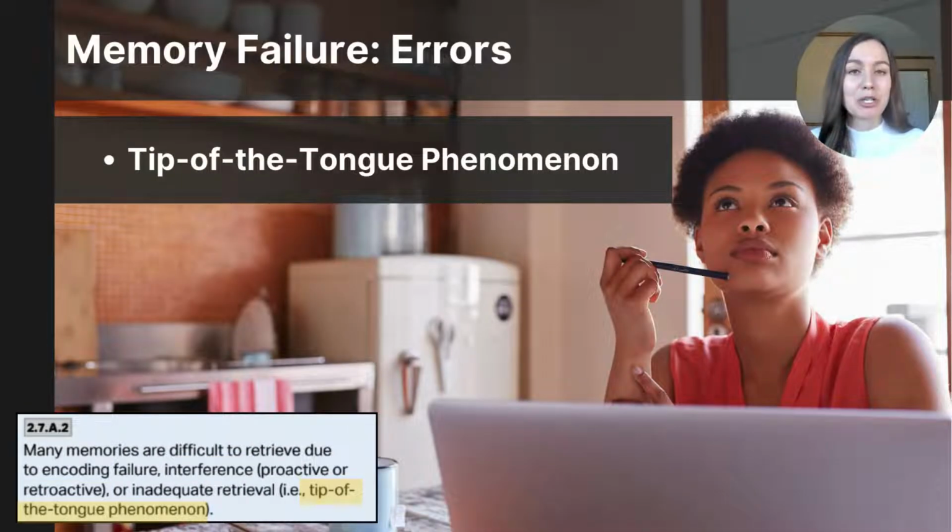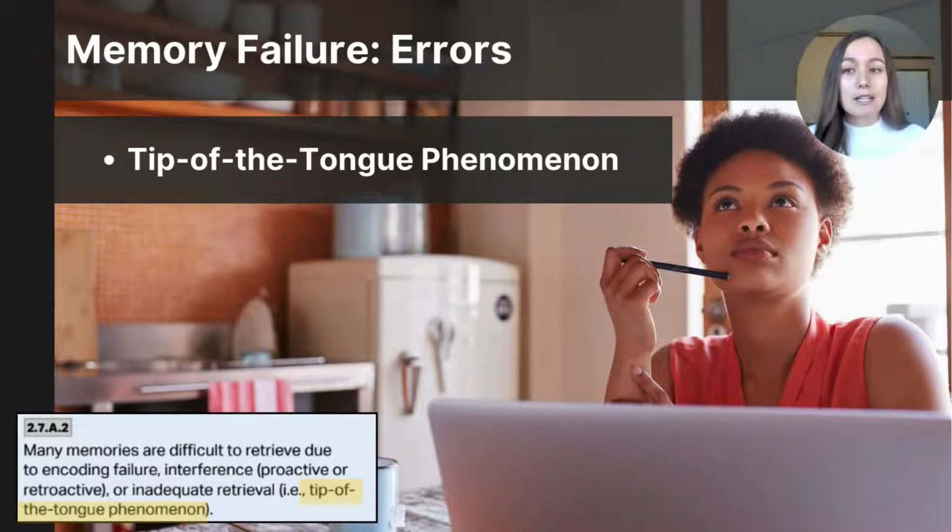Another common memory failure is called the tip of the tongue phenomenon. The tip of the tongue phenomenon happens when the information is encoded and it's stored, but when you go to retrieve it, you can't quite get it out, even though you feel like you almost can, or you feel like you can almost recall it. So the memory's stored, and maybe it's even partially retrieved, but it's not fully accessible. So you're usually in this tip of the tongue state when you can't quite get it, but maybe you even pick out parts of it. You might say something like, "Oh, I know what it is. I can feel it. It starts with a T. I just can't remember all of it." That would be someone in the tip of the tongue state.